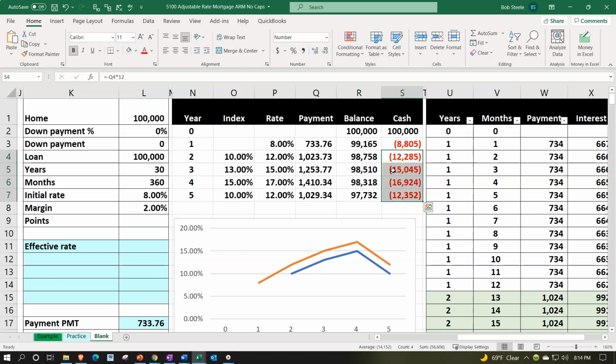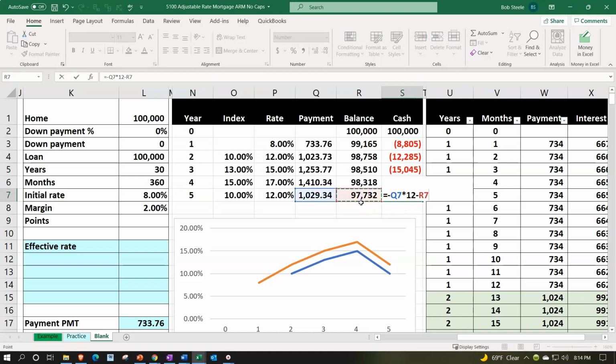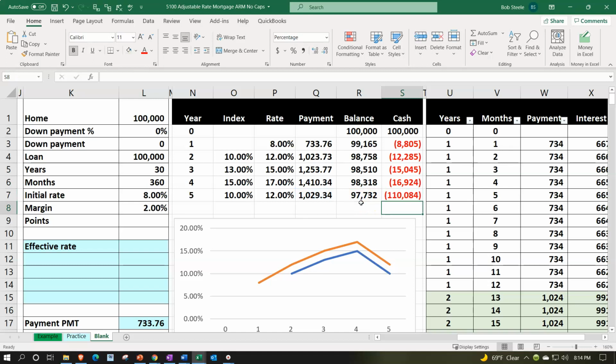Now, when I calculate the IRR, if I'm saying this is at the end of year 5, at that point in time, I need to add the loan balance to the end here. So I'm going to double click on this one, and I'm going to say there's that minus, we also have this 97,732, enter, meaning if we paid off the loan at that point in time, we'd make that payment, the 12 payments, plus we'd have to pay off the 97,732 at the end of that period.